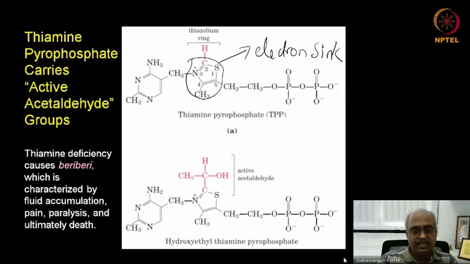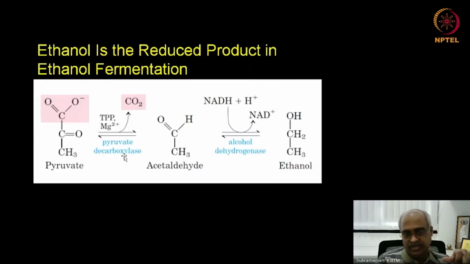So we'll see this in an actual reaction. We'll look at the pyruvate decarboxylase reaction mechanism, and there we'll get a clear idea of this. This is a very crucial thing. Here we are seeing thiamine pyrophosphate with pyruvate decarboxylase as an example, and I said this enzyme is present in yeast and not present in us, but don't think that this vitamin may not be important for us. There are numerous decarboxylation steps in our body, as well as many situations where acetaldehyde group transfer is important. Due to this, TPP is extremely important.